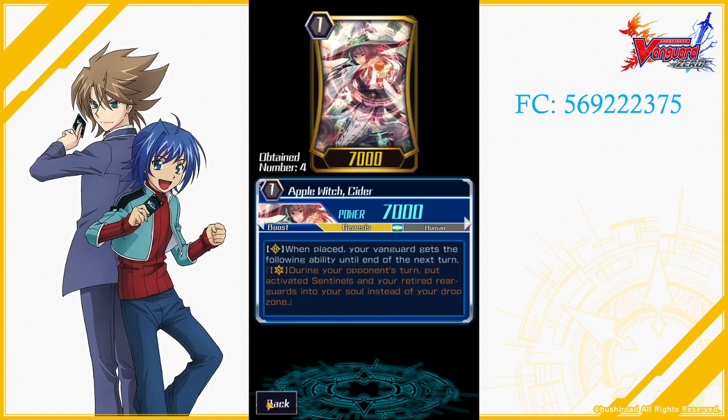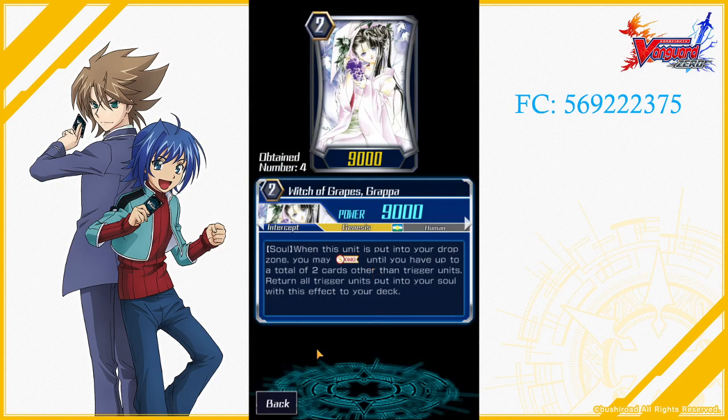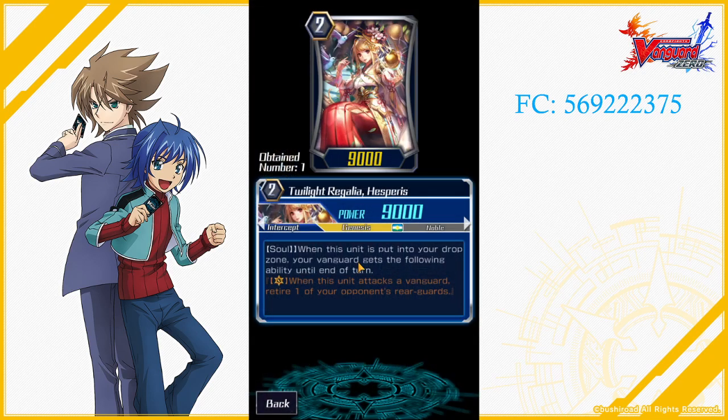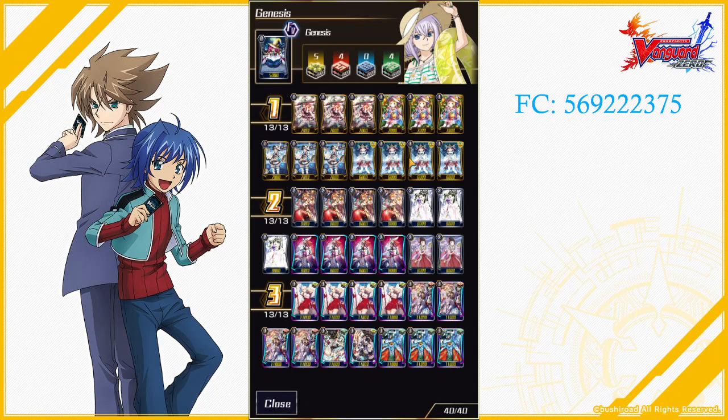On top of that, grade 2s, for example, you draw into Krappa, Chamomile, or Hesperus early, you can actually put her to the soul because you get better benefit from it.